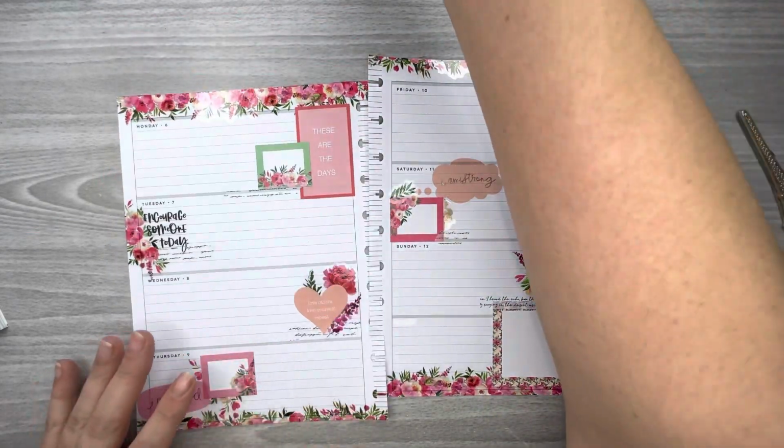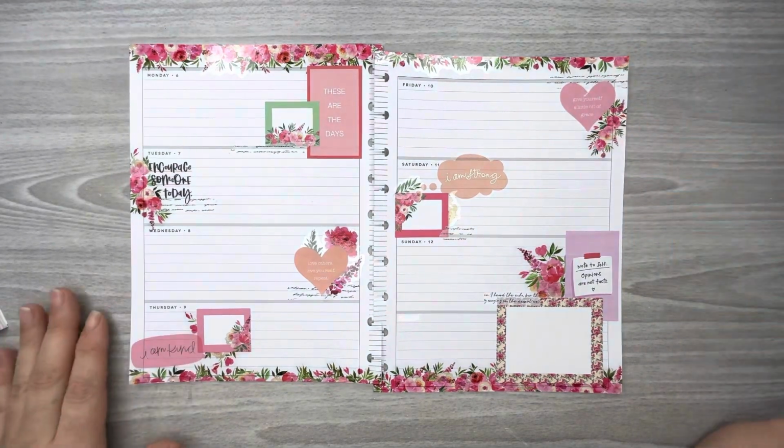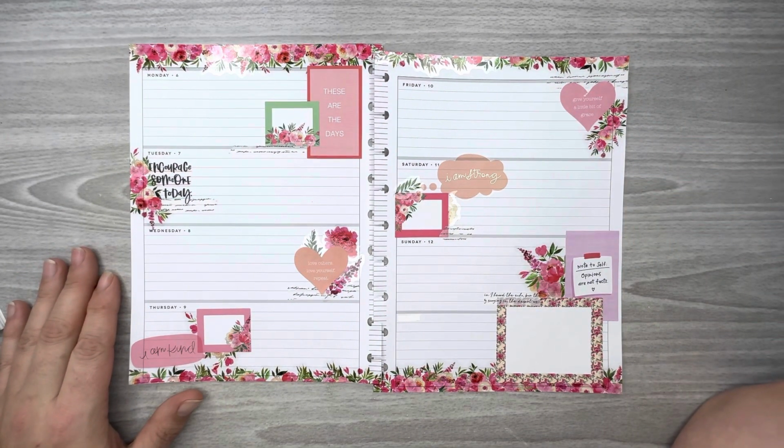So that's it. That is my horizontal layout for the week of February the 6th through the 12th.